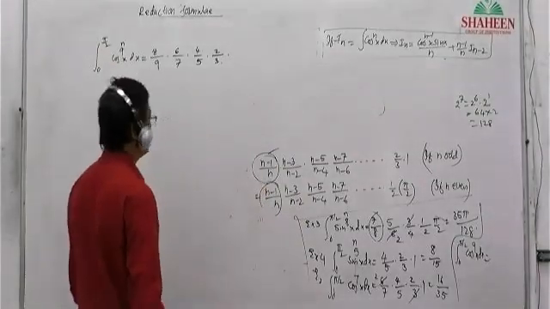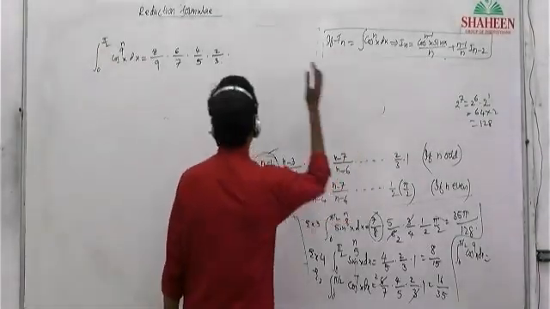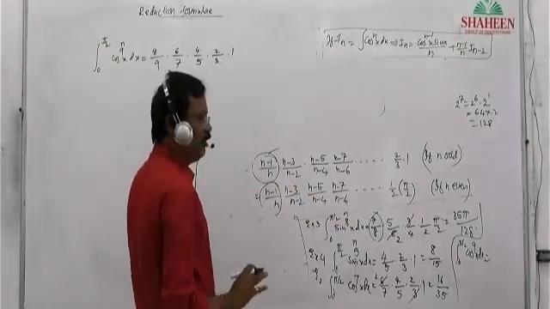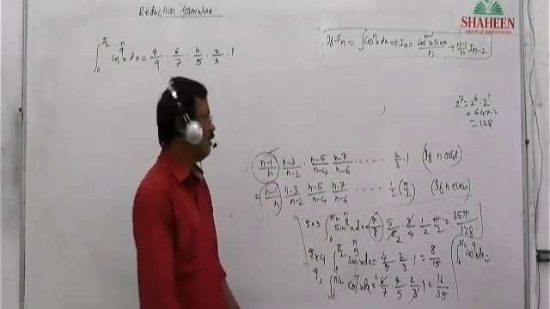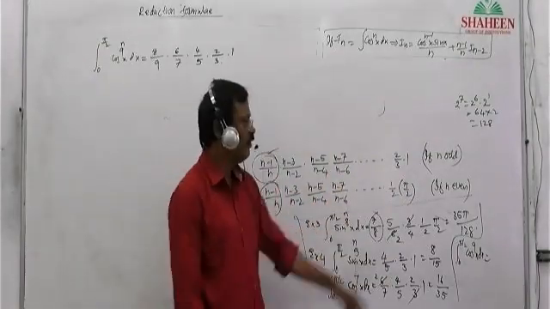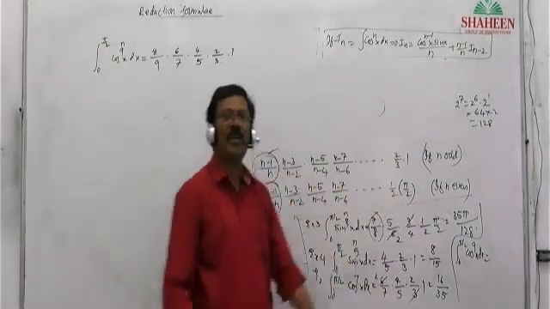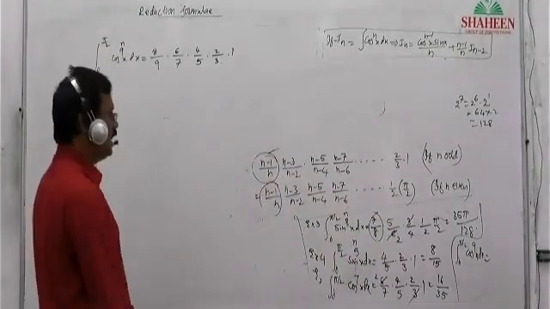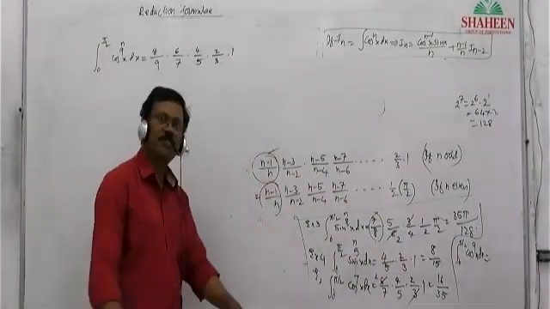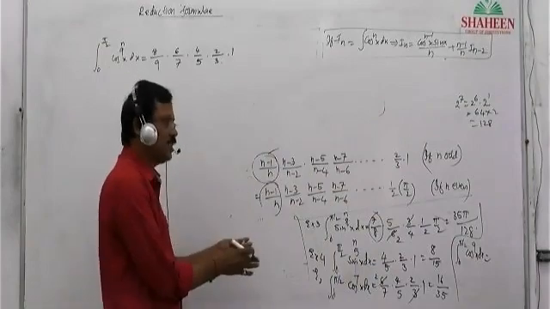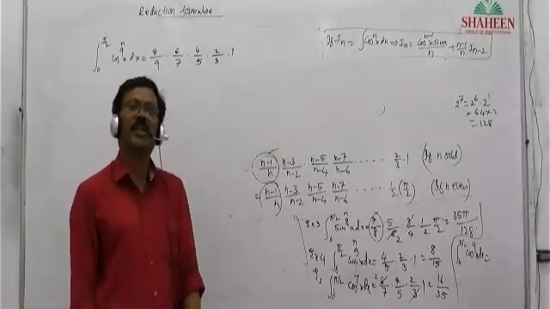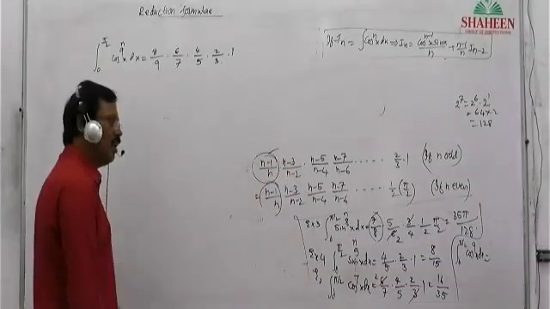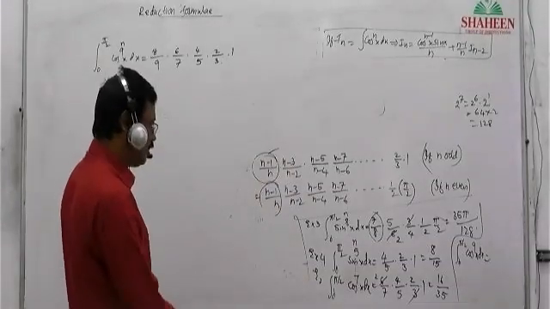Okay. 2 by 3 comes into 1, right? Don't write pi by 2. If 1 by 2 comes, we write pi by 2, and that happens when n is even. Therefore, sine power n and cos power n, both reductions are the same. By remembering this, we can write the answer for any problem. Is it okay, all of you?